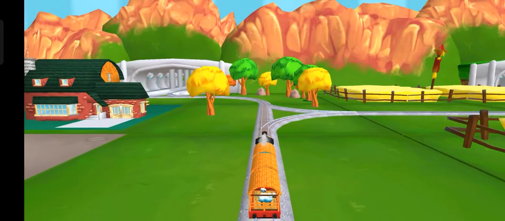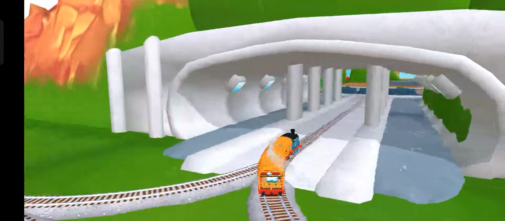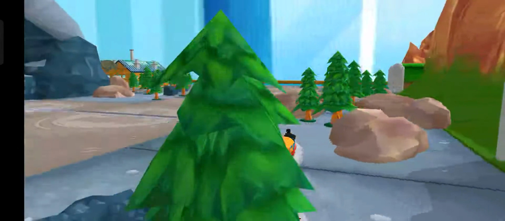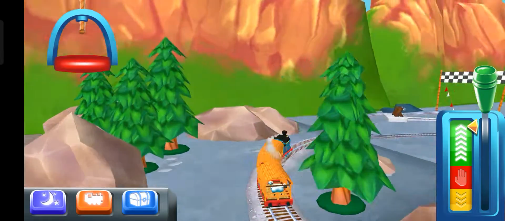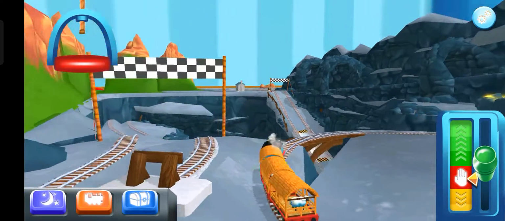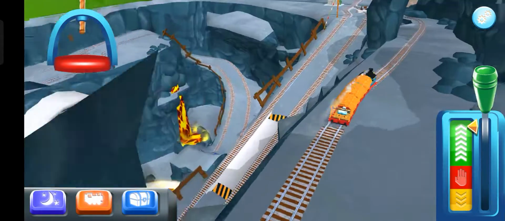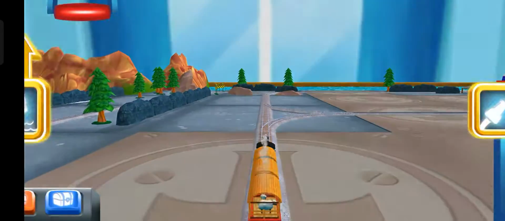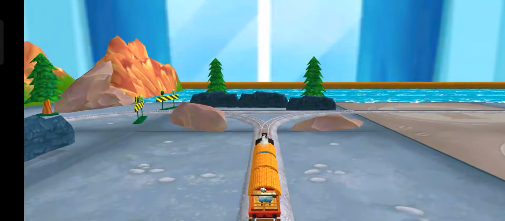Forward leads to... Right leads to... Left leads to... This adventure box has a unique engine. The Steamworks are just ahead. Forward leads to... Let's go to the big bridge. Left leads to... Let's go to the big bridge.